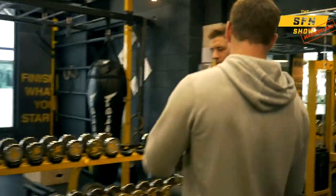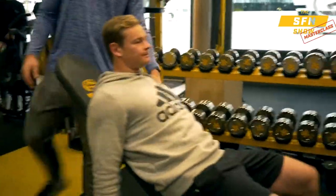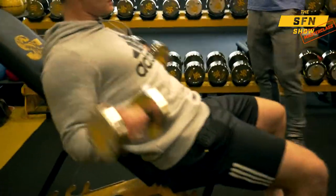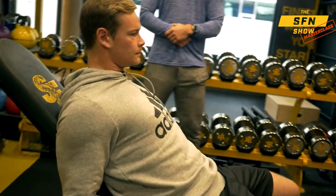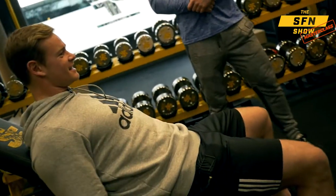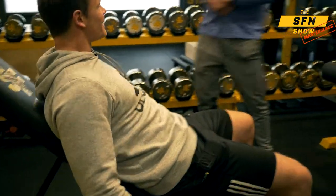Okay, last one you've got is the incline dumbbell press. So you're leaning back slightly, pinching the shoulder blades together, trying to turn the biceps slightly outwards so you get squeezed in the shoulders. That just focuses on isolating the bicep. And again, working through 12 reps. This is the sixth exercise, so it's a bit of a giant set for the arms. Minimal rest, four times round. They're a little bit sore because I did them yesterday, so I'll leave them there.